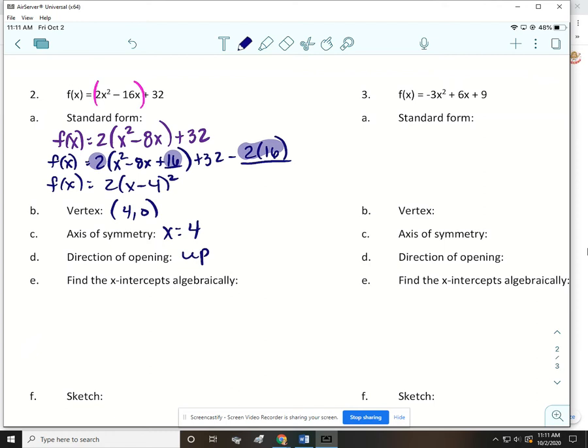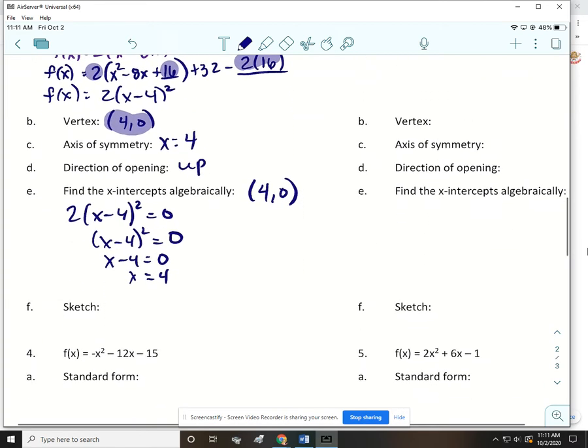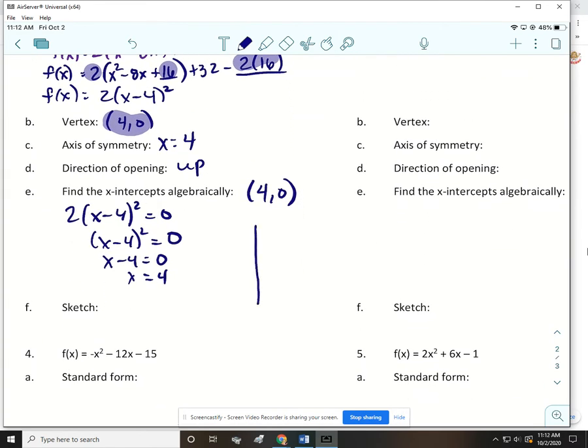All right, to find our x-intercepts, we actually already know it, but technically we could take this and set it equal to 0, divide by 2, take the square root of 0 is 0, add 4, but we kind of already knew that that is the x-intercept because the y value is 0. Okay, so then when we do a sketch, this one we have less information, but that's okay. We just know the vertex is at 4, 0, and that's also the only x-intercept, and it opens upwards, so we're just going to do that, and that's going to be good enough.